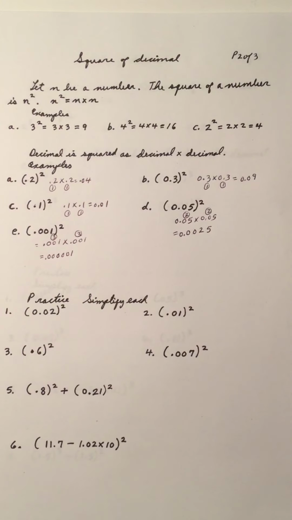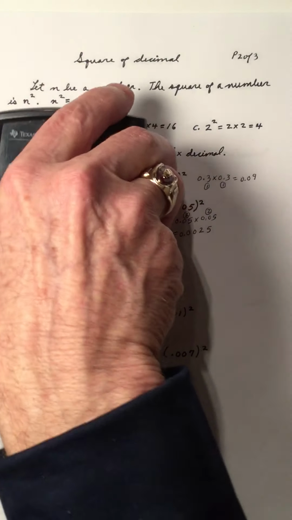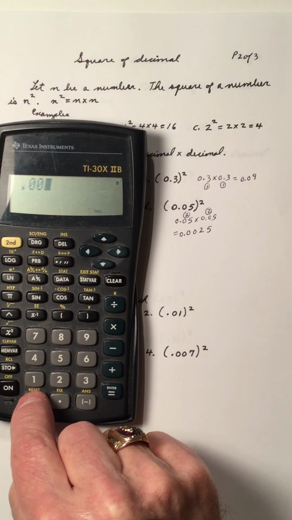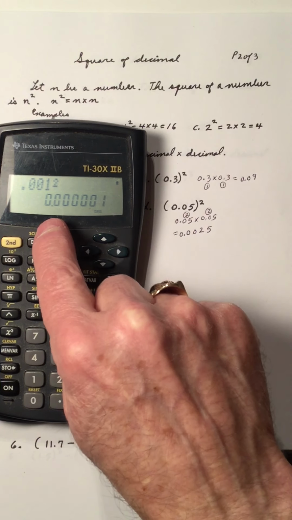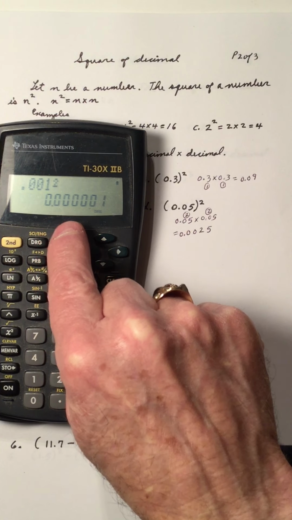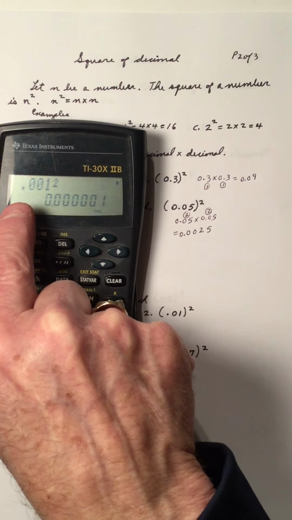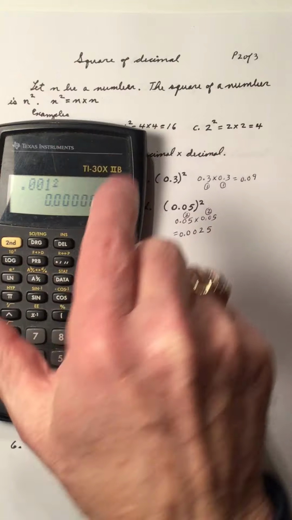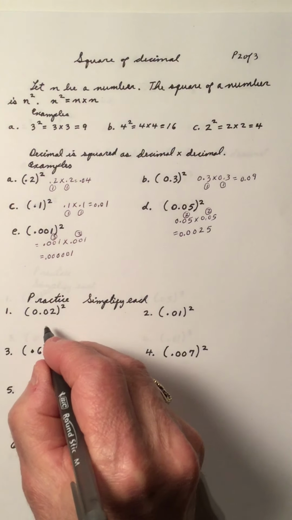Notice you could use your calculator on working all these out, like let's say 0.01 squared. Let's turn this on. And notice we get 1, 2, 3, 4, 5, 6, 5 zeros and a 1. 0.01 is 3 decimal places. Squaring, you're doubling the number of decimal places. So the calculator could help you out, but I like to use the pencil. Pause, work these out, come back and get the answers.